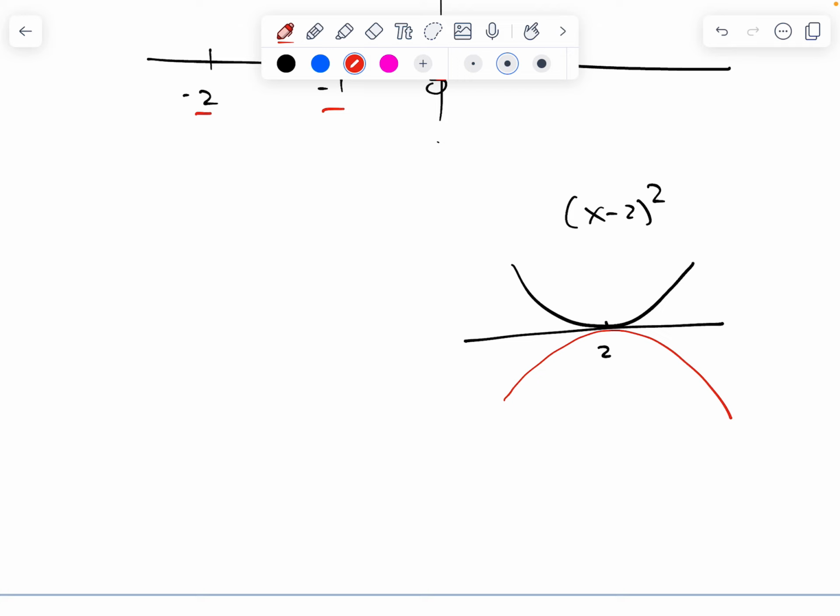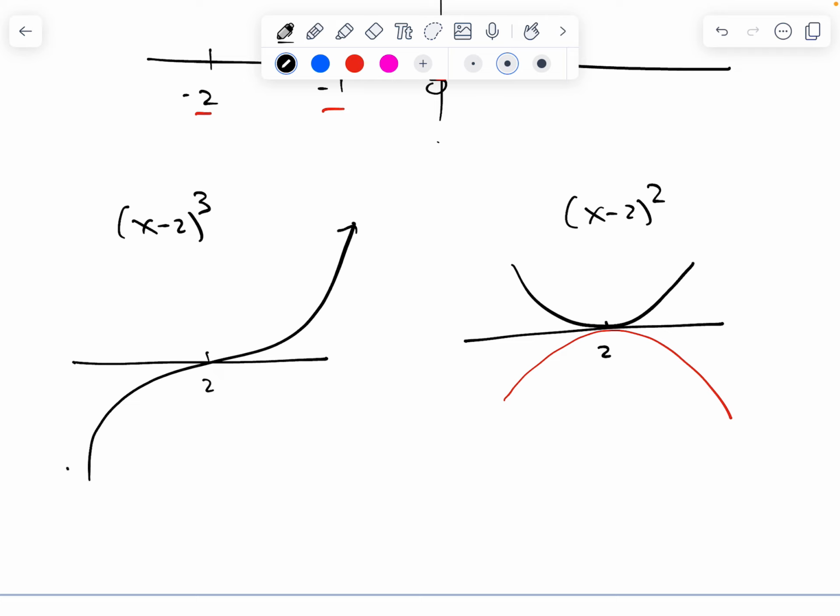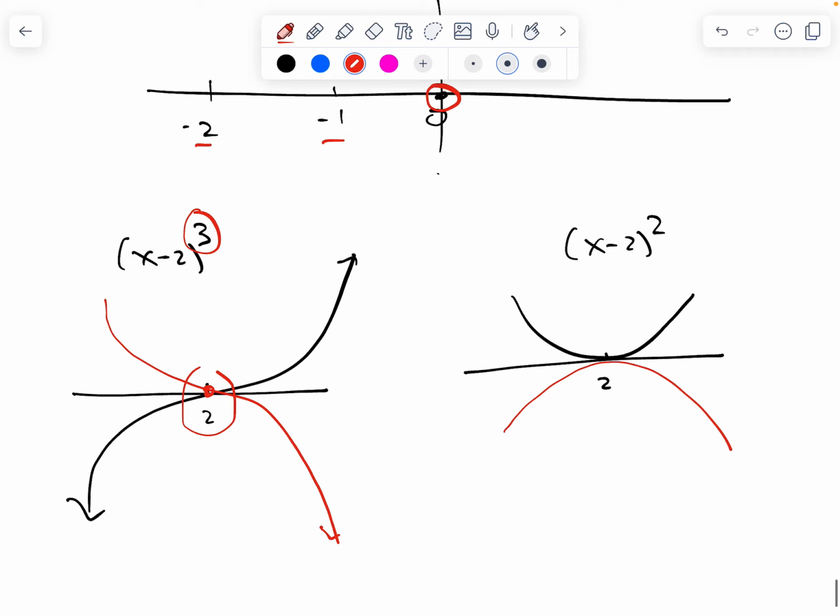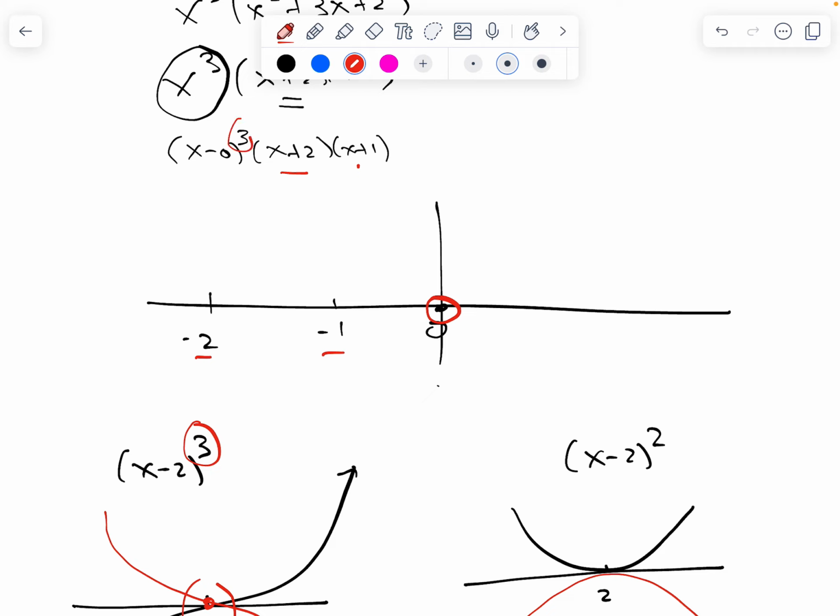Let's do another multiplicity. If I have (x minus 2) cubed, then it's going to look like this. It's going to approach 2 like that. And so you have that. Again, depending on the context of the polynomial, you might be approaching like that, but it flattens out in the neighborhood of 2. Okay, so third roots flatten out, and going up here, we have a third root here. So right here, it's going to be something like this, or it's going to be something like this, depends on the context.